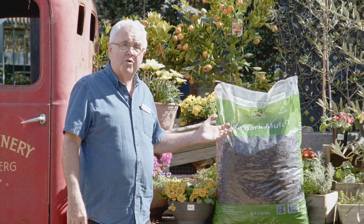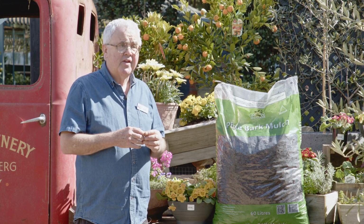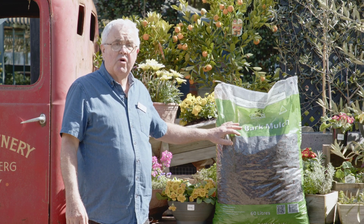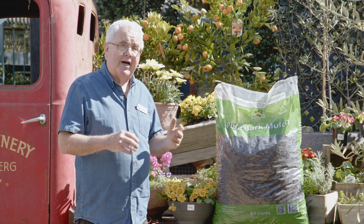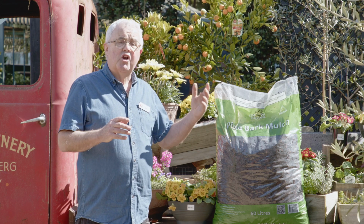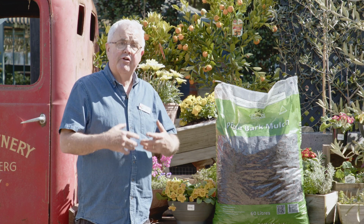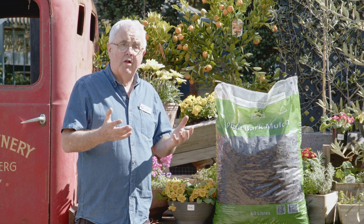There are various types of mulches that you can use in garden bed to suit your particular style of garden. This is a pine bark mulch. You can also get a black bark type dyed mulch, which looks very effective against the green foliage of the plants. There are things like pea straw, sugarcane mulch, lucerne mulch, which are very beneficial for vegetable gardens because as they break down and decompose, they also help to improve the soil conditions for your vegetables to grow well.